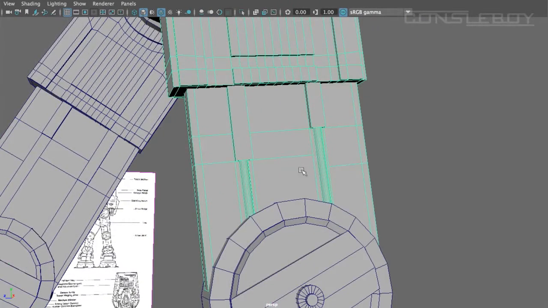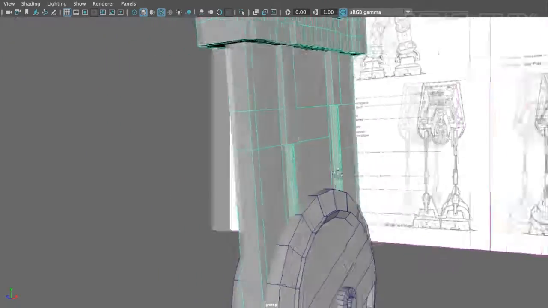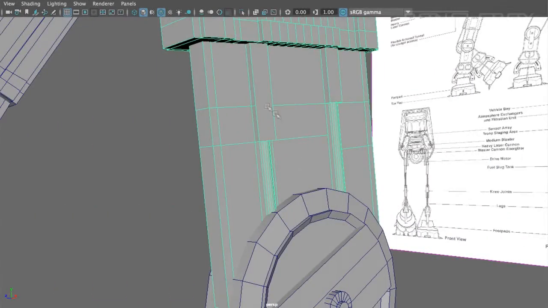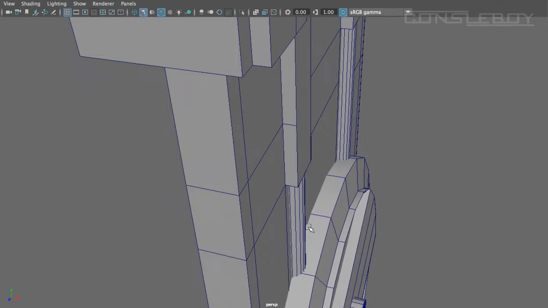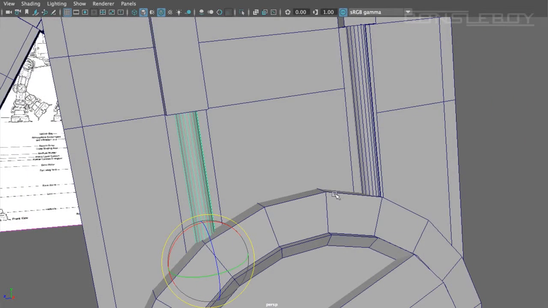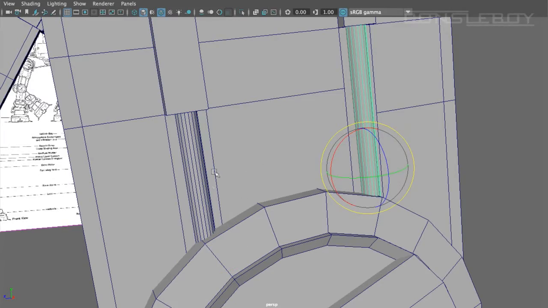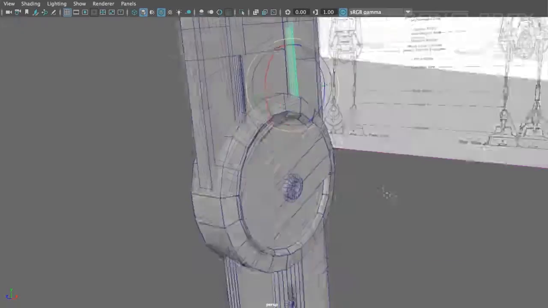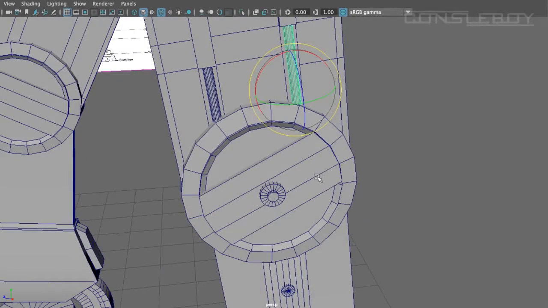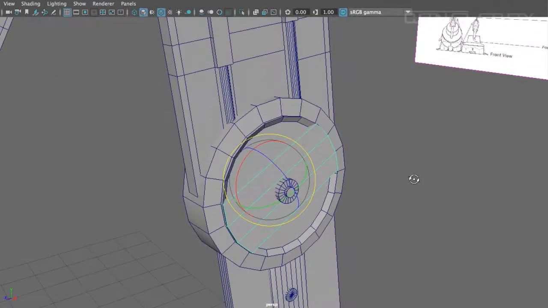Now moving down, I have this hydraulic system applied to the Walker, or the Walker already has. This thing goes up and down whenever the Walker goes over an object or just walks normally. Now this thing itself will help me out hugely when doing the animation, because instead of having the whole rectangle go up and down, I could just have the cylinders acting as a massive focusing point of the animation.